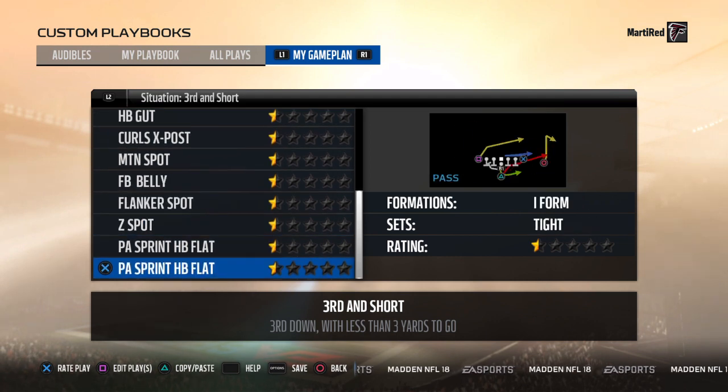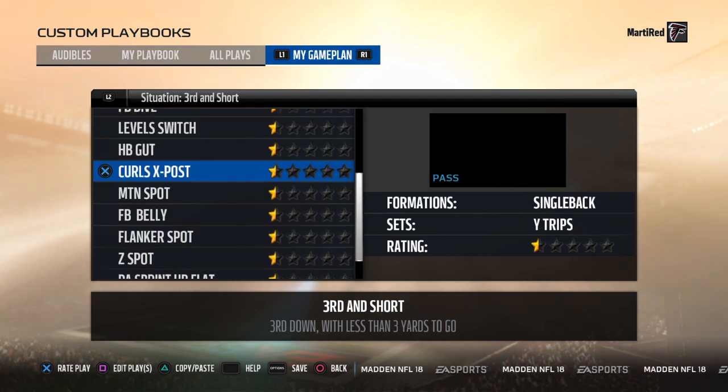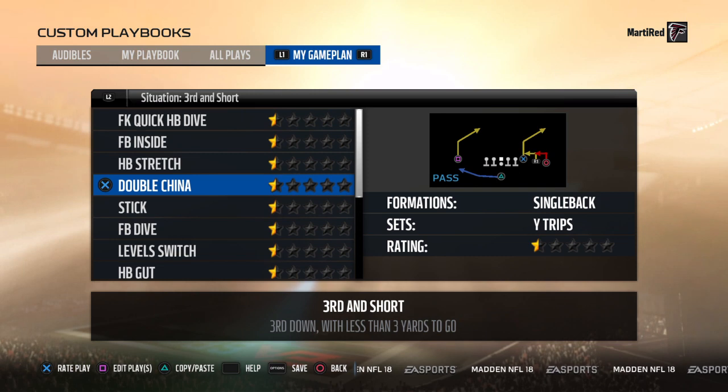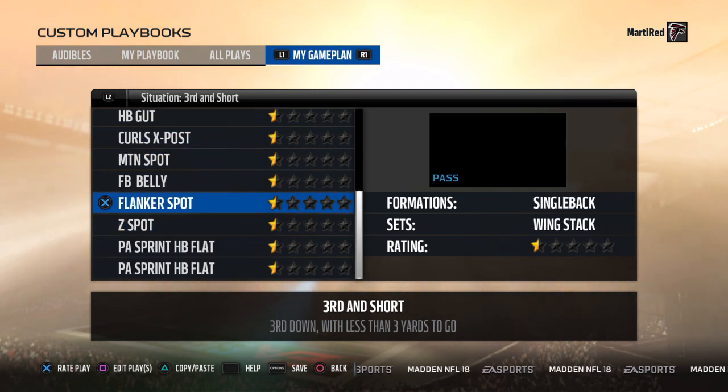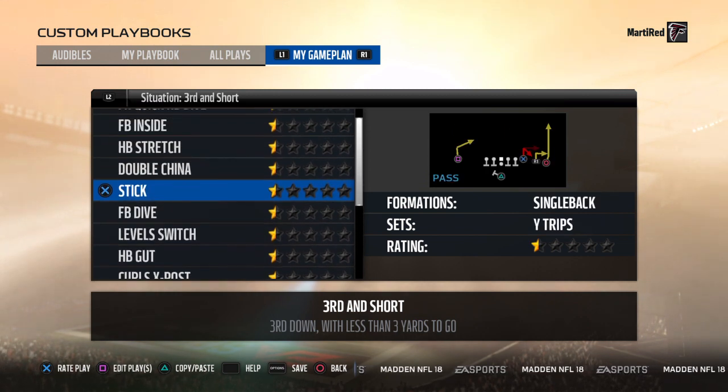And then you get into the play actions and stuff like that as well, depending on the situation. Because on third and short, most people are going to be thinking run. So if you can hit them with a play action or something like that, it's going to catch them off guard.